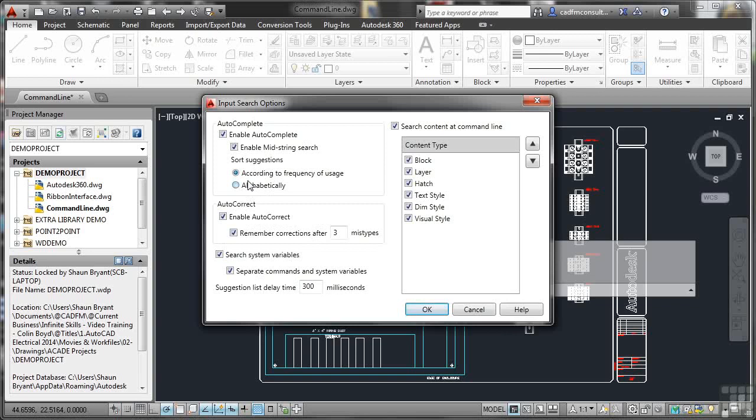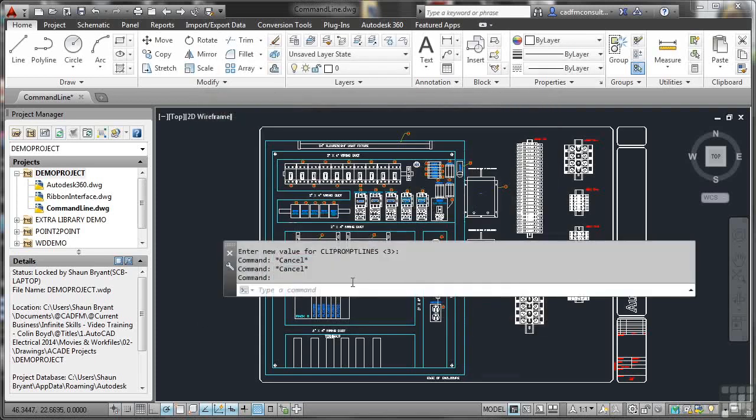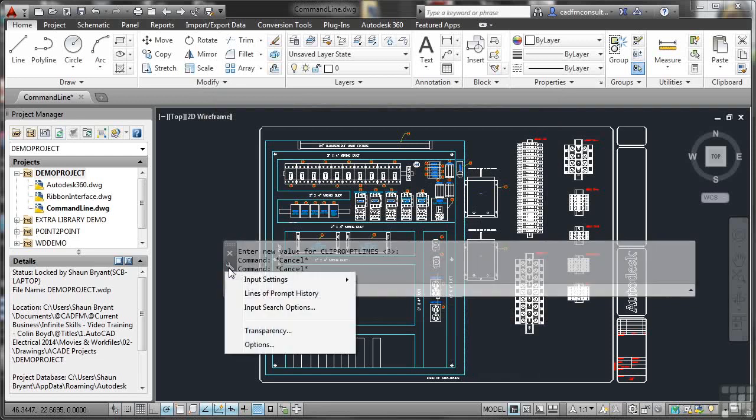You would have thought by now, with things like touch screens, iPads, tablets, and so on, we wouldn't need something like the command line where we actually have to put text and numerical input in. We still have to use it though. When we're using certain commands in AutoCAD, we still have to type variables. We still have to type numbers of objects, for example. So that is how you set your search options. I'll just click on cancel there so I don't change any settings. I'll go back to the little spanner again now.